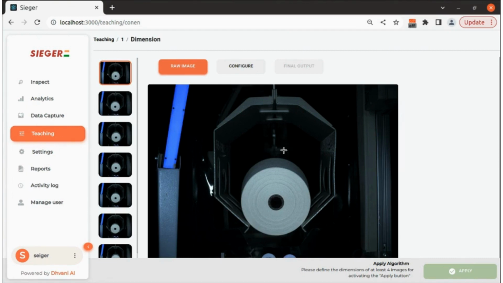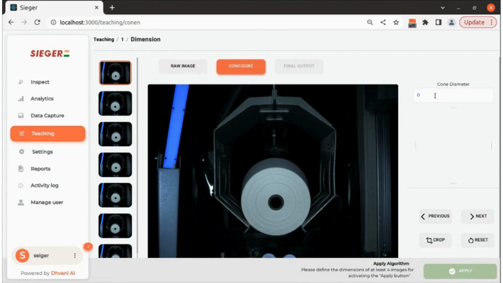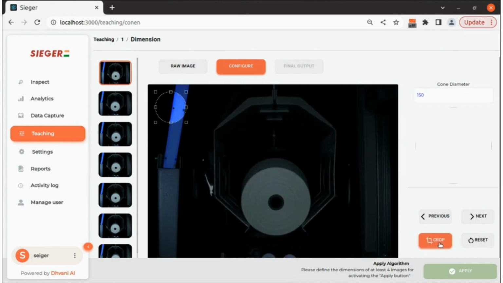First, input the cone diameter under configure. And select the crop tool. Align and resize the crop tool along the cone and save the cropped image.